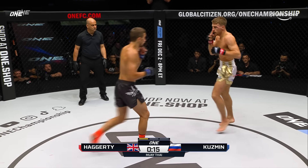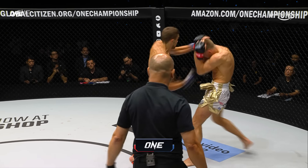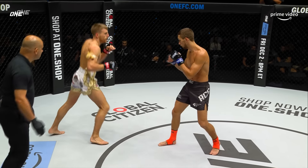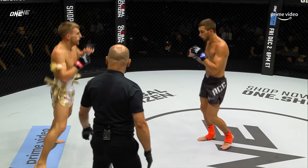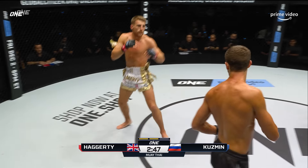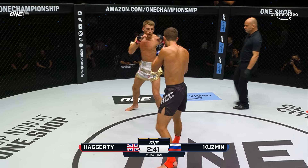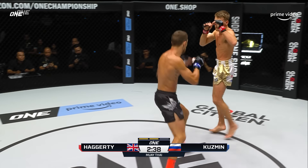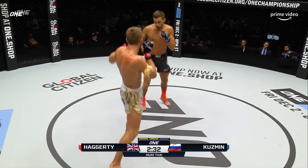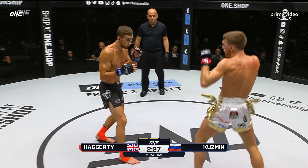Haggerty's the one going to the body — left hook to the body from Haggerty, and then a push kick from Kuzma. Ten seconds in round one. Kuzma's doing a good job that when they both decide to close the distance, he's landing multi-punch combinations on the inside. Threw a nice uppercut followed by an overhand. Kuzma in this catchweight bout. I want to see what kind of adjustments Haggerty makes, understanding that the game plan might not be unfolding the way he wants and how he can change things up. He's definitely bringing that flyweight speed up with him to bantamweight, but Kuzma seems to be matching him in the speed department as well.